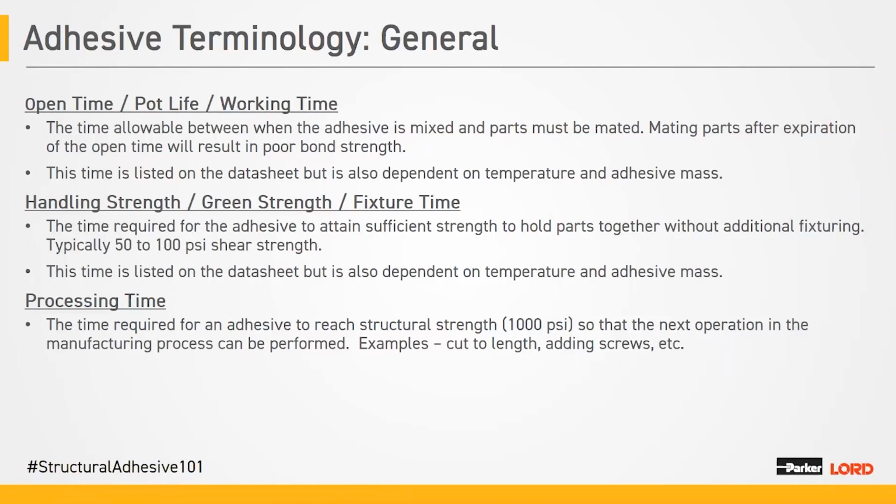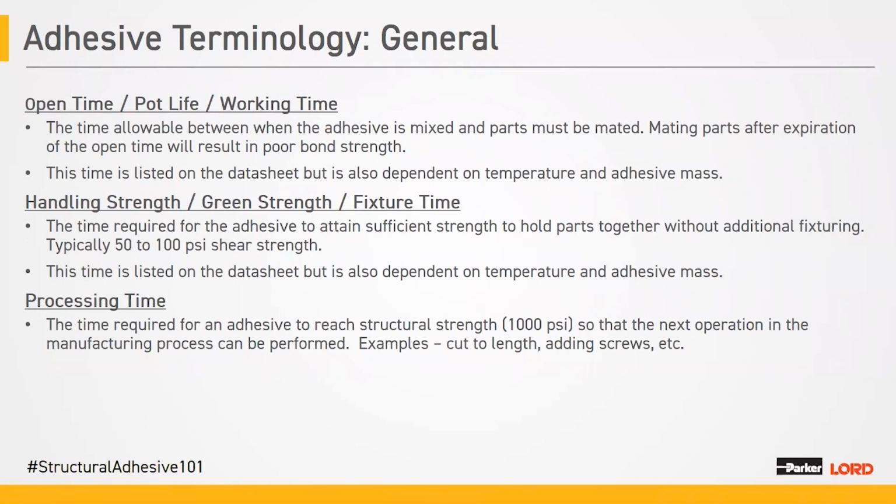The next term is kind of, again, a group of terms: handling strength or green strength or fixturing time of an adhesive. What this refers to is the time that's required for the adhesive to cure and attain sufficient strength to hold the parts together without additional fixture. Typically, that's in the industry of between 50 and 100 psi of shear strength.